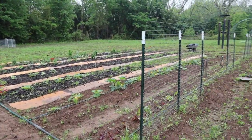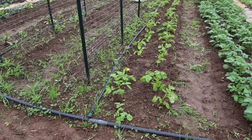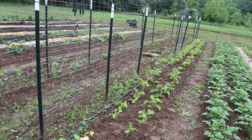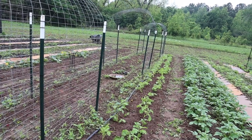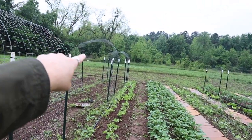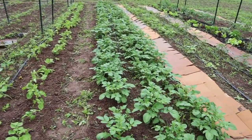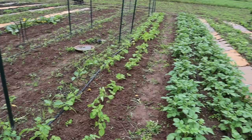Moving down, here is the aisle we just walked down just to make sure you're not losing track of where we are. I just planted these yesterday and moved them over from my other garden space, and actually harvested quite a bit of potatoes before replanting them in the ground. So these are all red Norland potatoes and blue Adirondack potatoes. And then these are all potatoes that have been here for a little bit that my cousin's husband decided he didn't want to take the time to plant, so he gave them all to me. We are going to have a ton of potatoes to store for this winter.